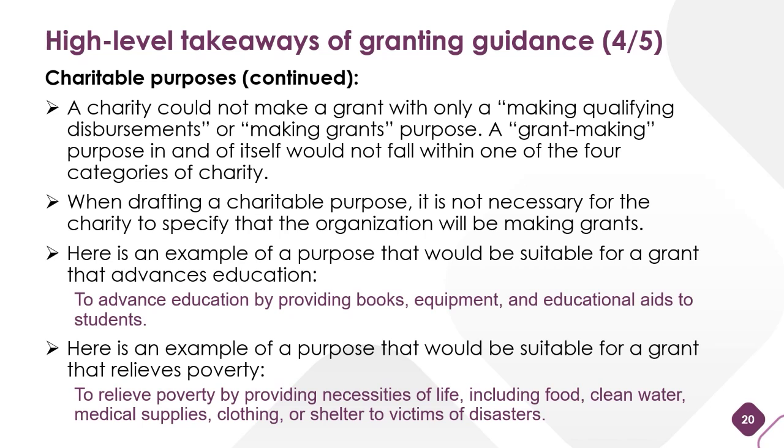When drafting a charitable purpose, it is not necessary for the charity to specify that the organization will be making grants. So here's an example of a purpose that would be suitable for a grant that advances education. To advance education by providing books, equipment, and educational aids to students. Here is an example of a purpose that would be suitable for a grant that relieves poverty. To relieve poverty by providing necessities of life, including food, clean water, medical supplies, clothing, or shelter to victims of disasters. For more information, you can look at the granting guidance, more specifically paragraph 13 and paragraphs 25 through 34, and/or reach out to our client service for more support.